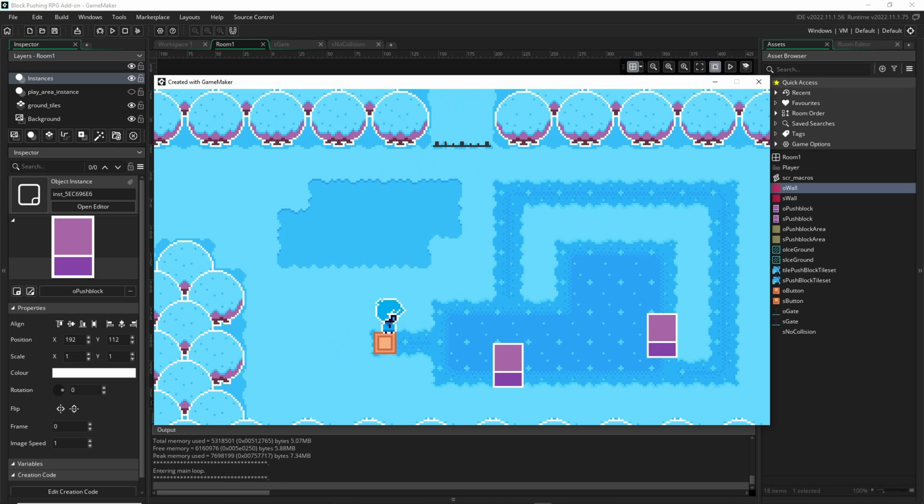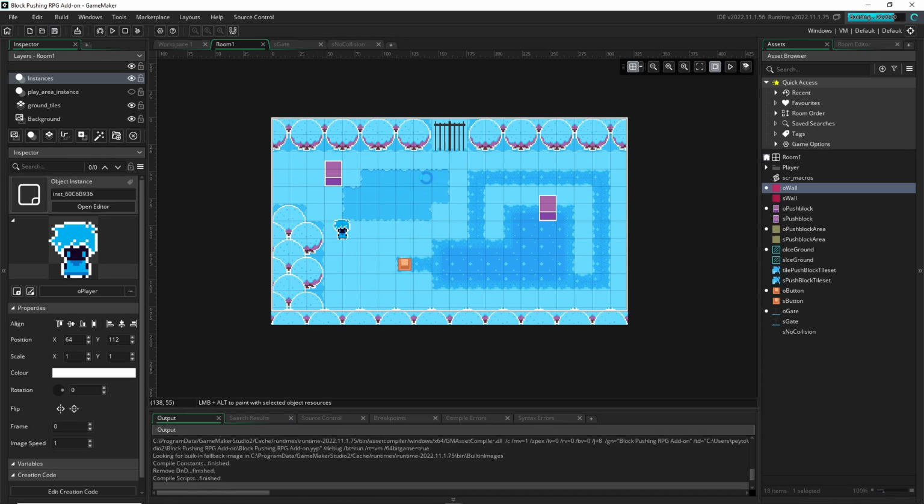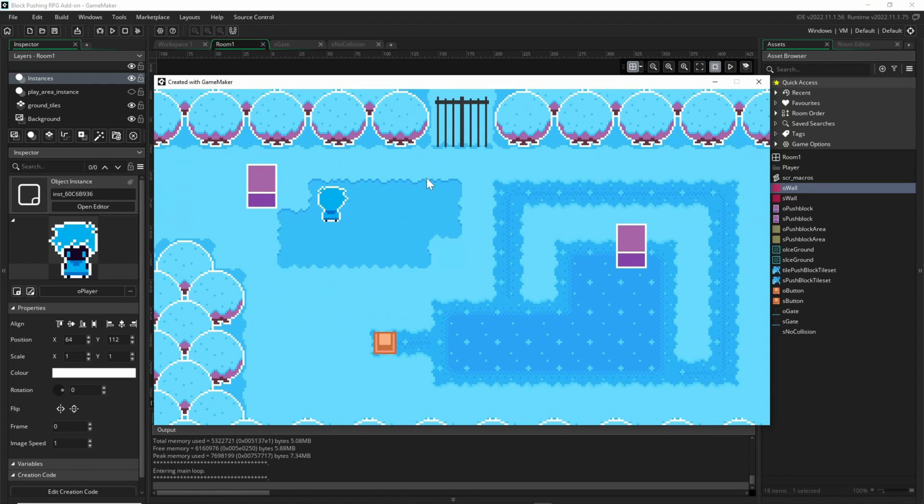Okay, so I think that's pretty cool. And with that being said, we only have one more thing to talk about, and that is puzzle resetting. Because, like I said, with these mechanics here, there's a good chance that you'll never be able to get the player totally stuck. But for example, if the block is out in the open for some reason, I now cannot get this block. I cannot get it off of this wall.